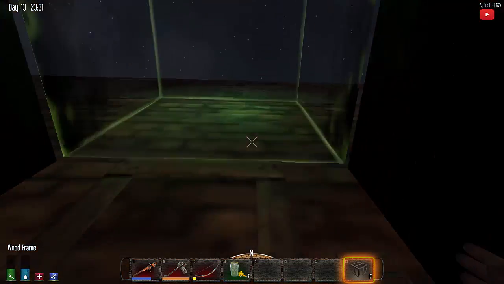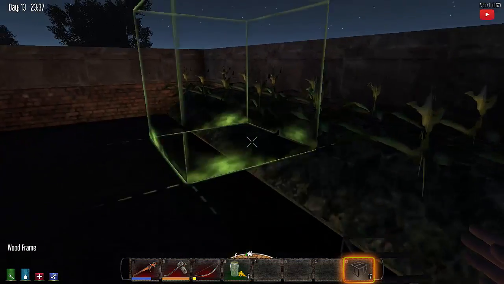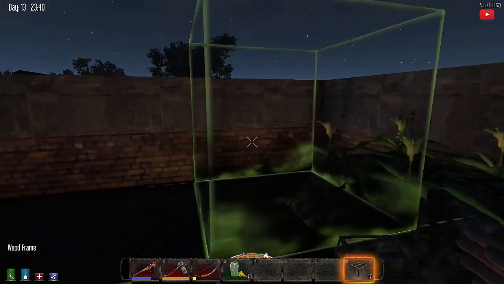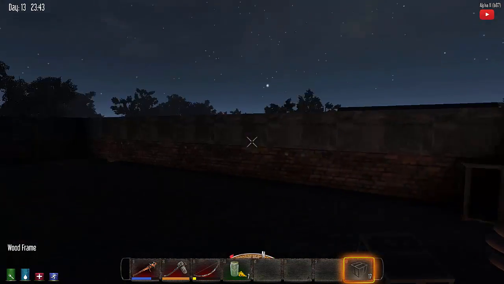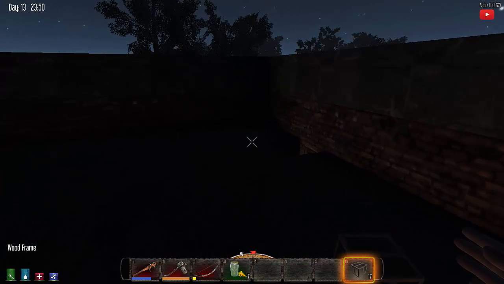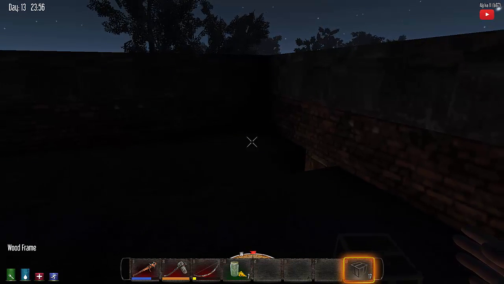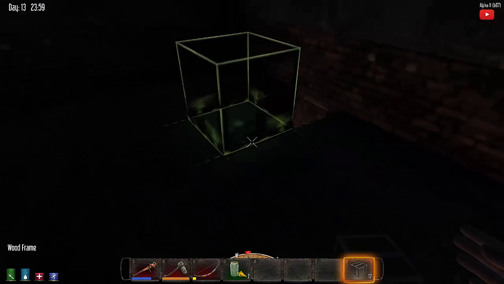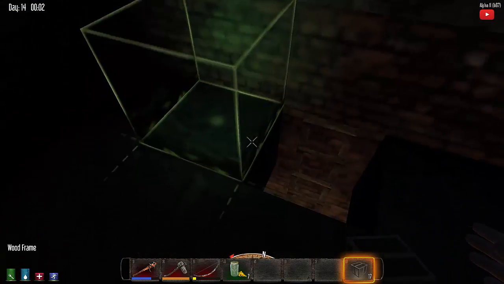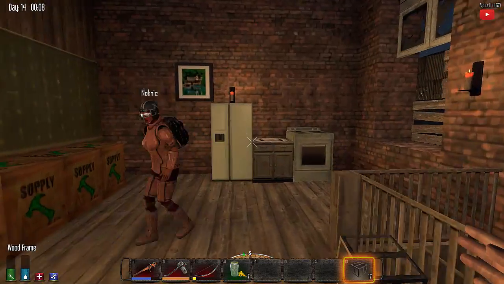Alright, what is my corn doing on the top? It's being a rebel. Yeah, it's growing slowly, but corn grows so slow. That's the next thing. Tomorrow, I will make a corn farm outside. Oh, there's some zombies coming our way. That's alright. In here, we're good.